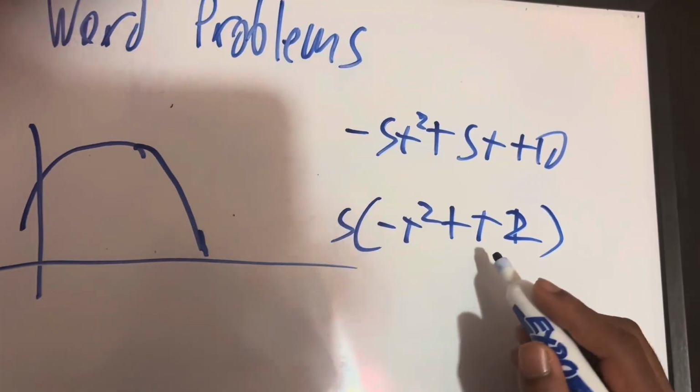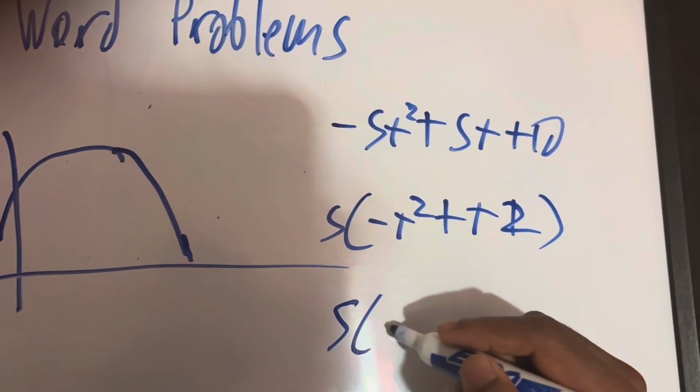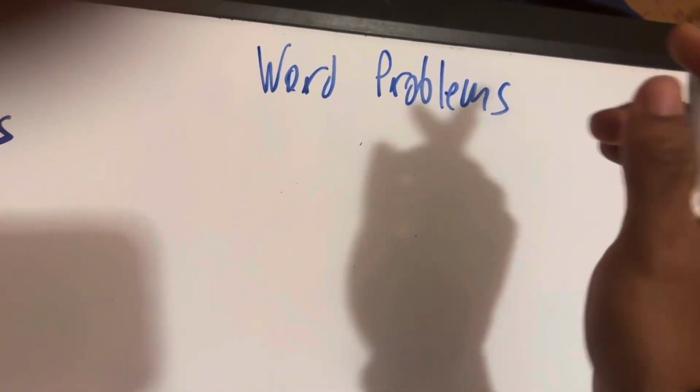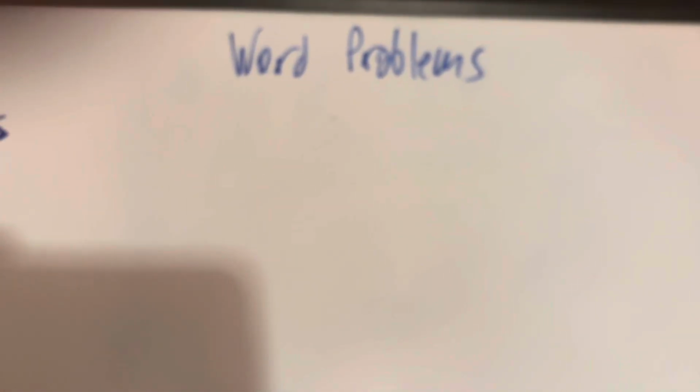Actually, you just cross that out. But yeah, that's just really easy. I don't want to do this right now. Oh yeah, I forgot to mention, for those ones, make sure you don't use the root on the negative side, because time can't be negative. But yeah, keep that in mind.